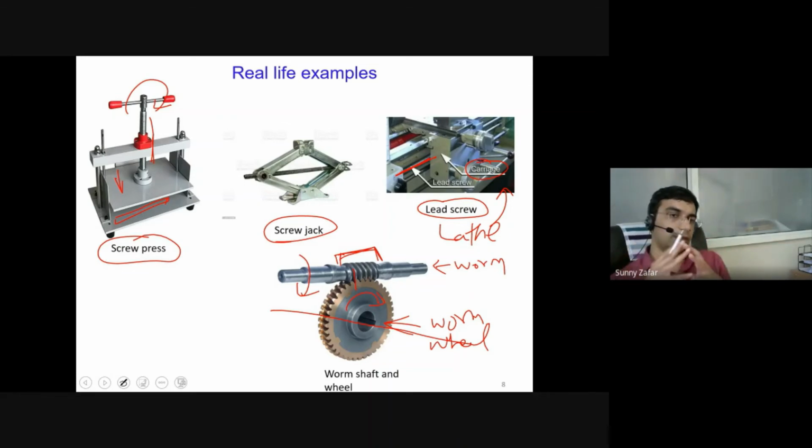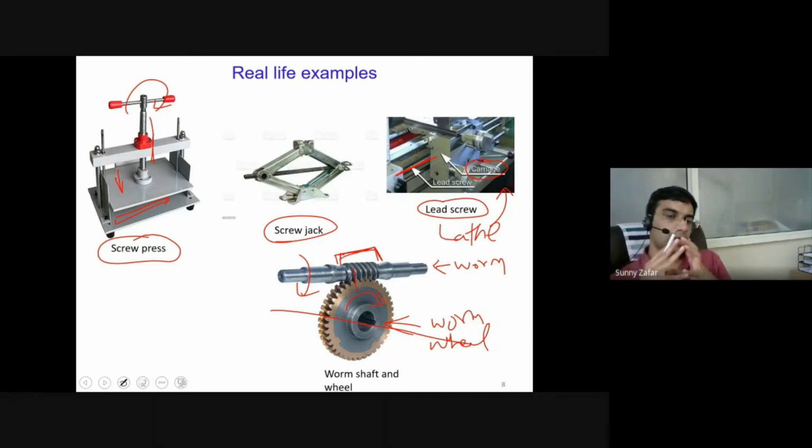So what we have covered till now is what threaded fasteners are, and the different forms of threaded fasteners, which essentially include the nut and bolt, then screws and studs. Then we have seen the different types of threaded fasteners being used. For example, the V thread, square thread, buttress. We have also seen to some extent in which scenario you will pick which one.